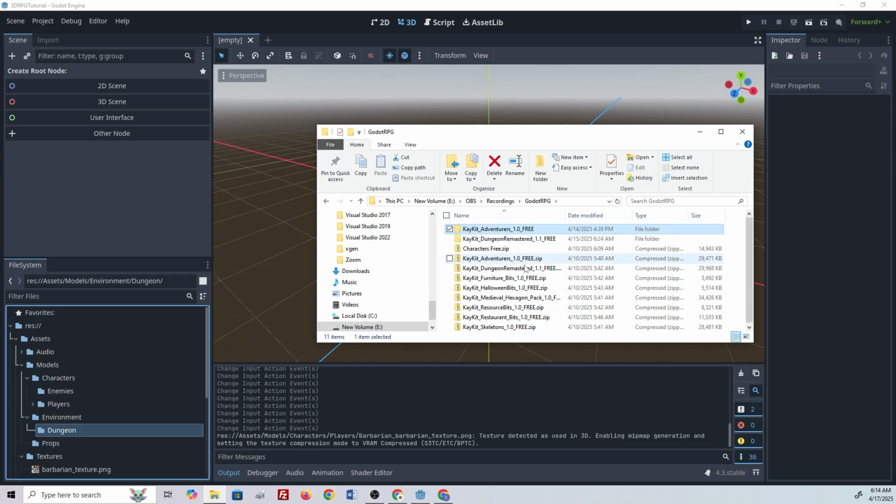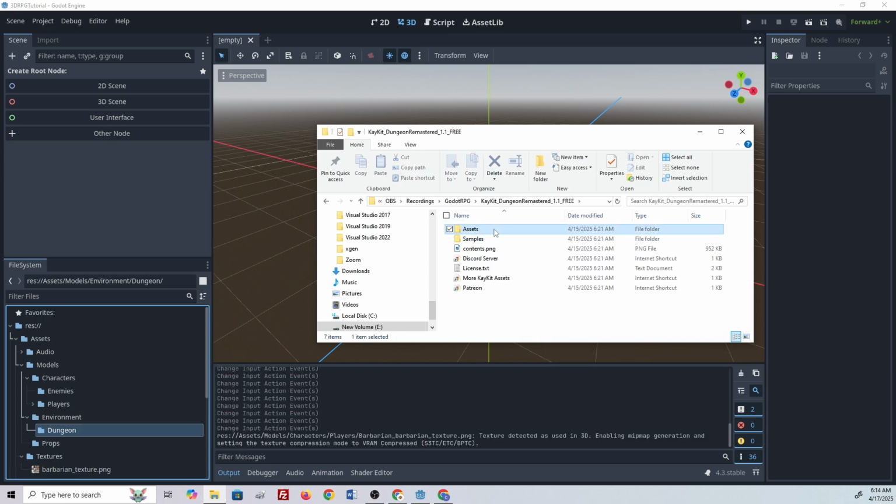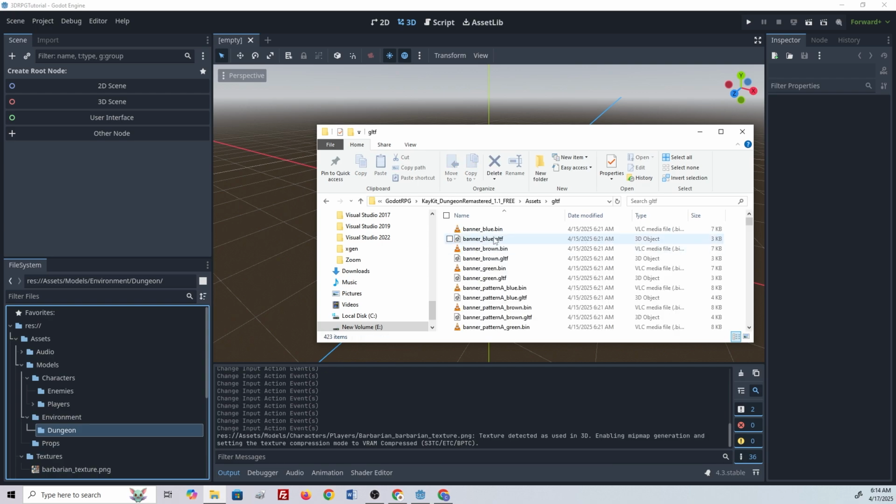I'm going to go back to our RPG folder and this dungeon remastered, these assets right here. If you click on it, you have all these assets right here. You can go ahead and just Control A to select them all. It says 423, cut that number in about half, and you're going to get what's actually going to be imported.